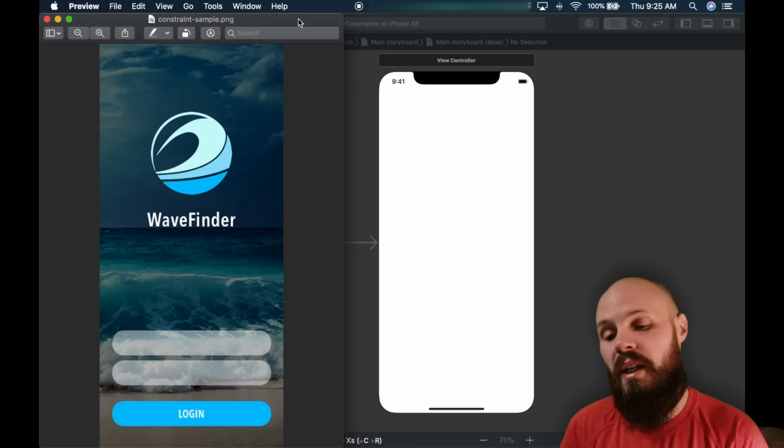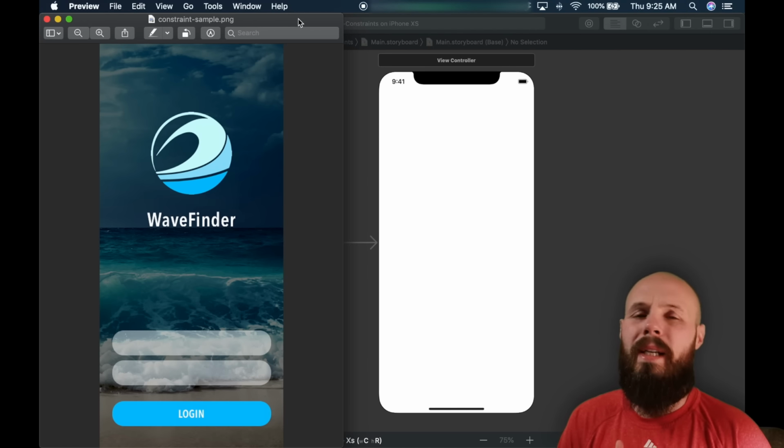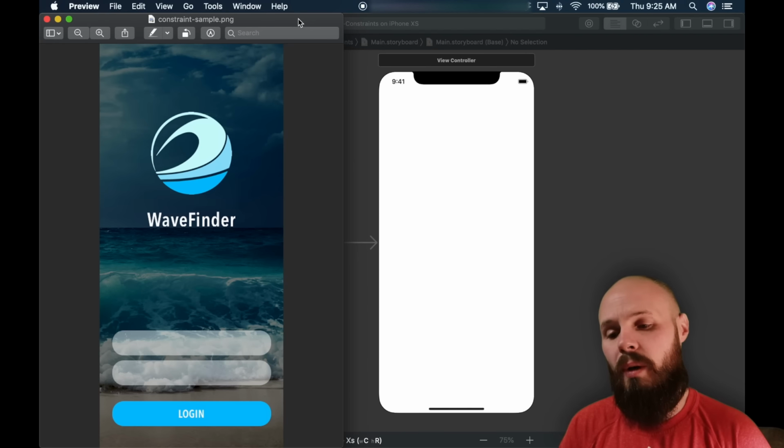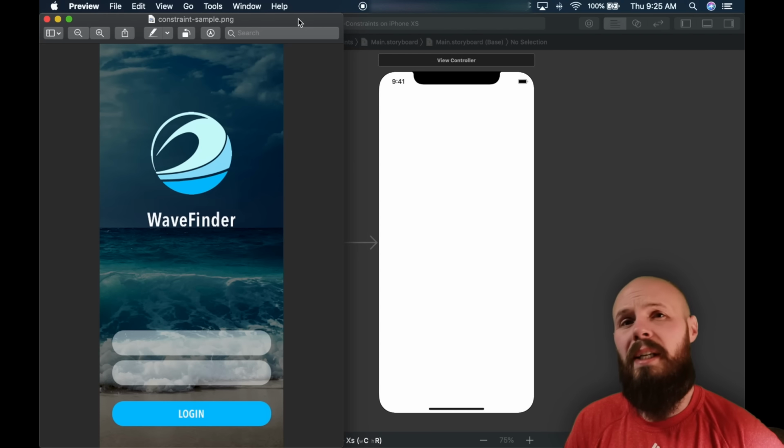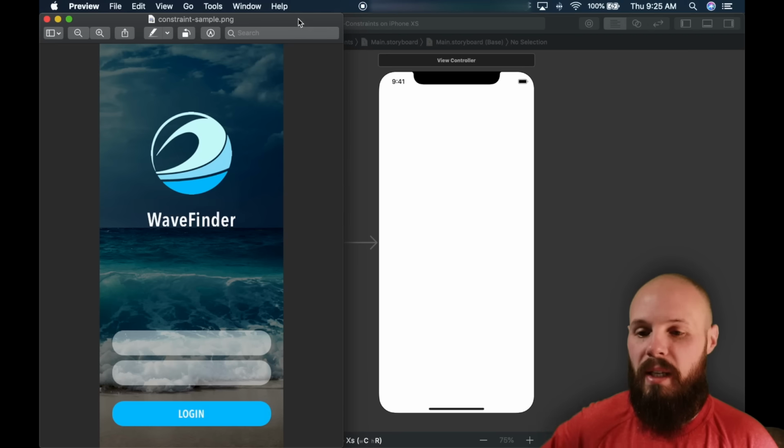What's going on, everybody? In today's beginner video, we're going to talk about the basics of auto layout constraints. We're going to do a little bit programmatically, but mostly it's going to be on the storyboard. As you can see on the screen here, we're going to build this nice little login screen as the example today. Again, I want to reiterate, this is a beginner video. Auto layout constraints can get pretty complex, but we're just starting with the basics today.